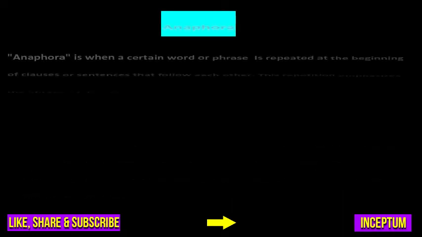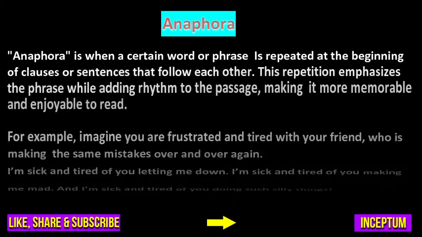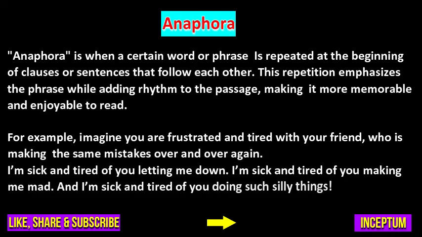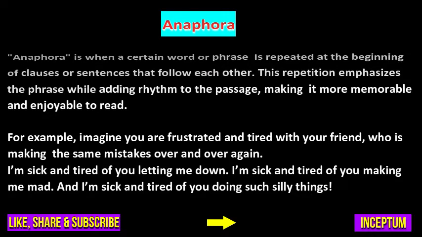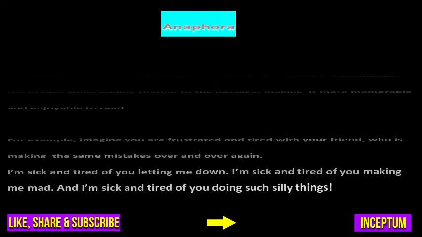Anaphora: when a certain word or phrase is repeated at the beginning of clauses or sentences that follow each other. This repetition emphasizes the phrase while adding rhythm to the passage, making it more memorable and enjoyable to read. For example, imagine you are frustrated and tired with your friend who is making the same mistakes over and over again. I am sick and tired of you letting me down. I am sick and tired of you making me mad. I am sick and tired of you doing such silly things.